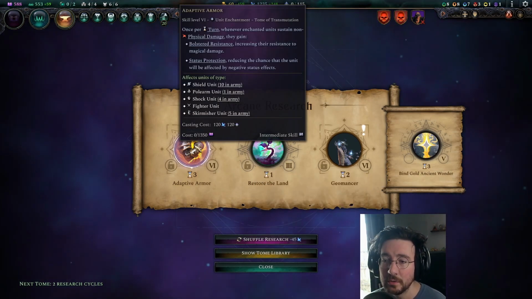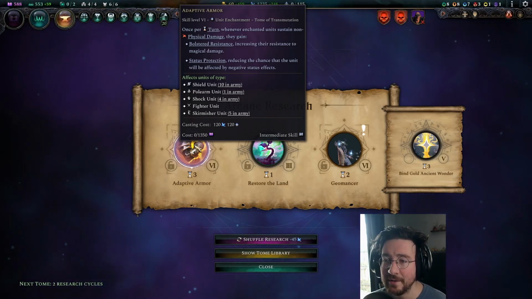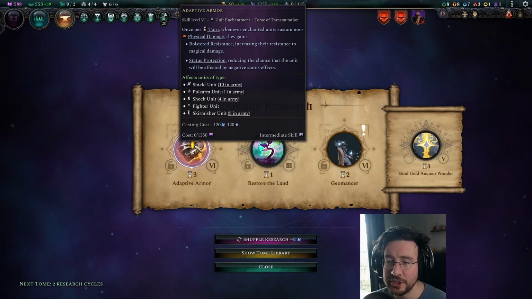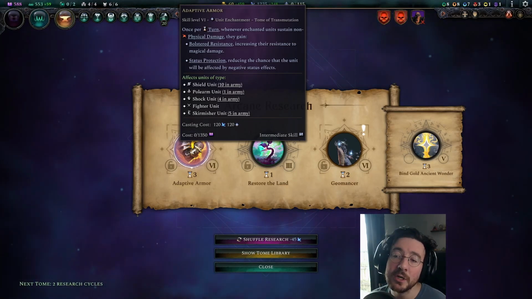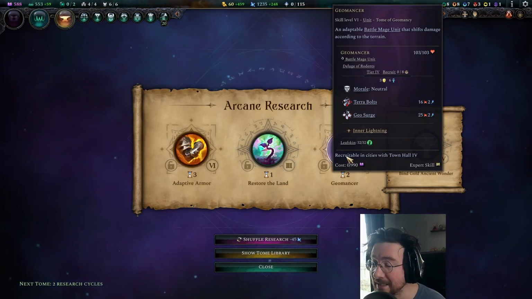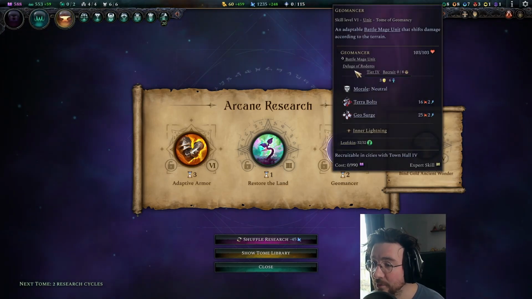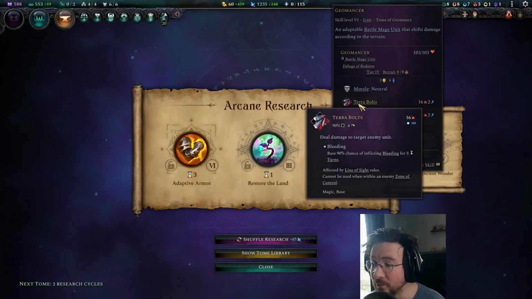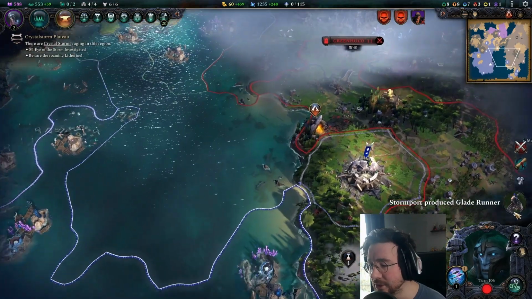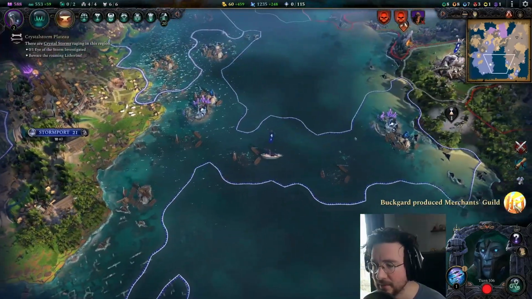Adaptive armor. This is an enchantment. Once per turn, when enchanted units suffer non-physical damage, they get bolstered resistance and status protection. So this would go on shield, polearm, shock, fighter, skirmisher. And this is a geomancer, a tier 4 battle mage. This would be my race. Can I see? You know what? We'll just research it. We can see. Maybe there's something really cool about them that'll work with me.